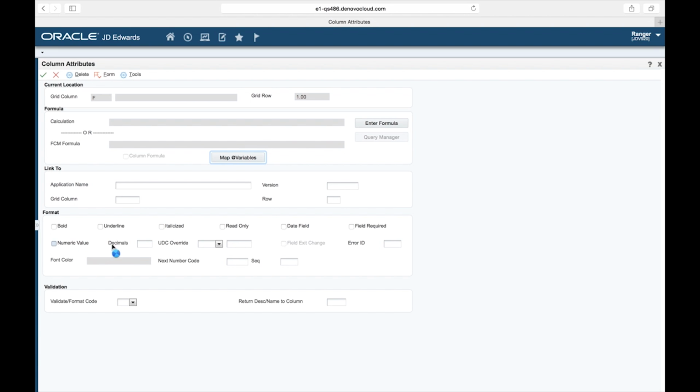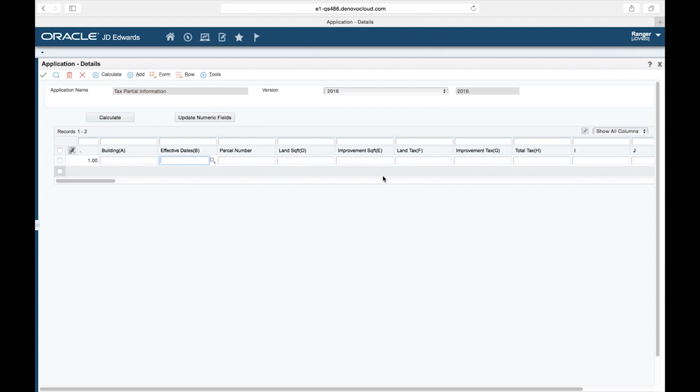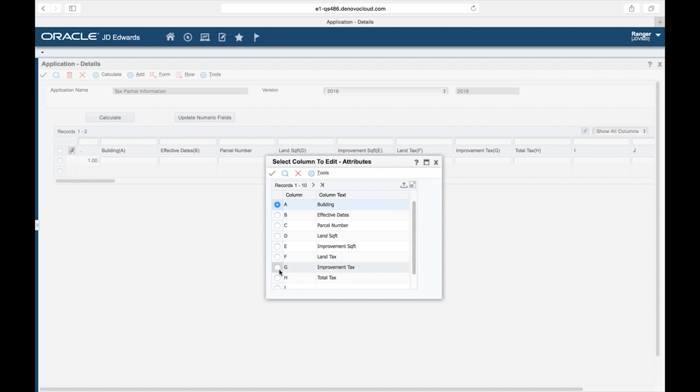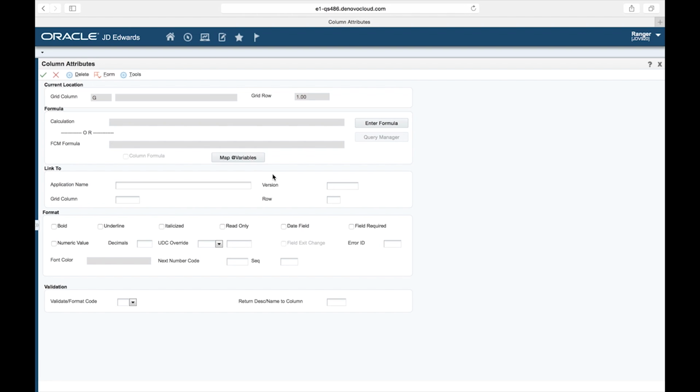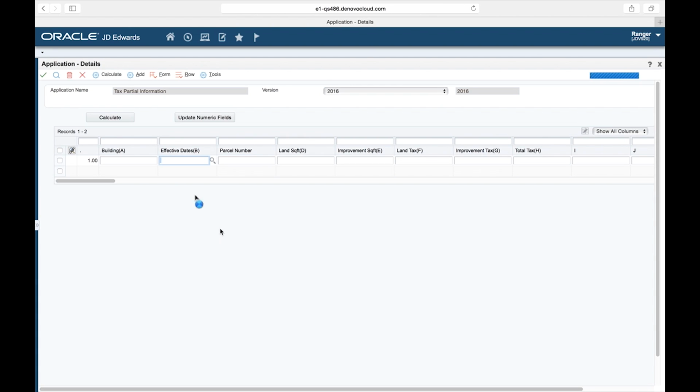We're going to select it as numeric. It's 2 decimals. And we save it. And we'll go to our improvement tax. And that's the last one we'll do for now. Improvement tax. We'll set that as numeric with 2 decimals. And we save it. Okay, so now we've formatted our columns so it's more like an application.